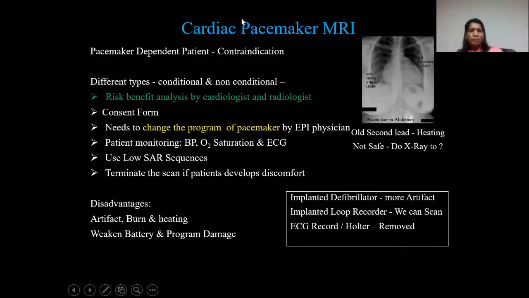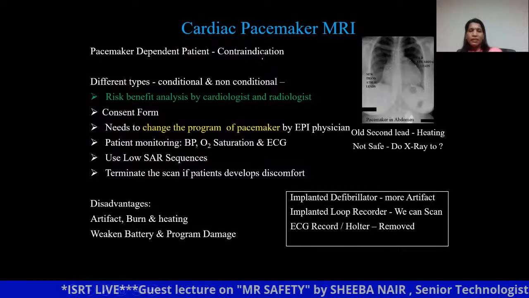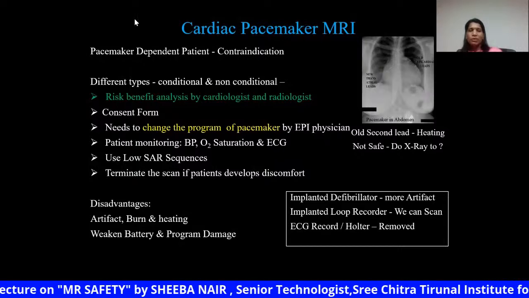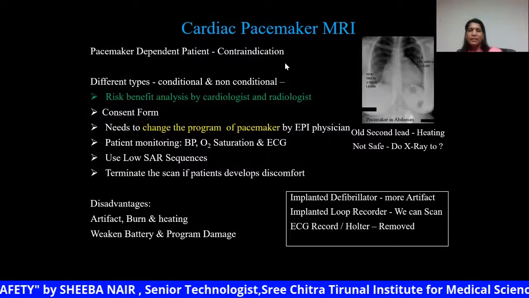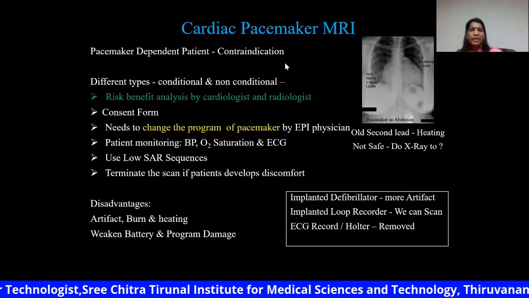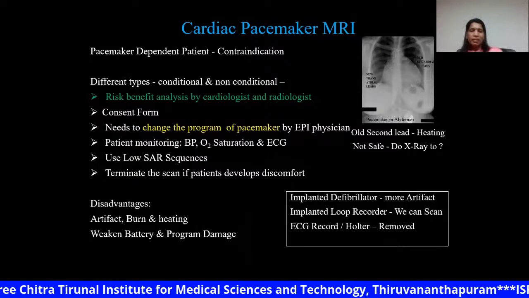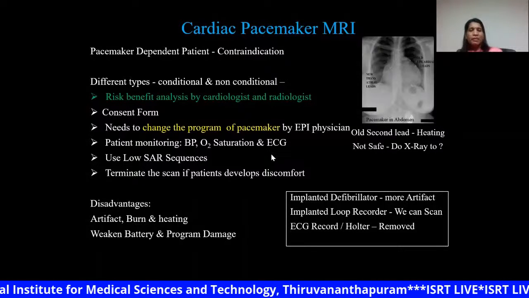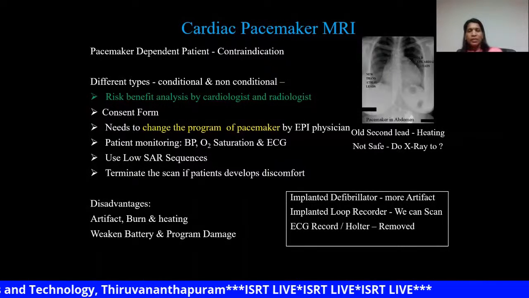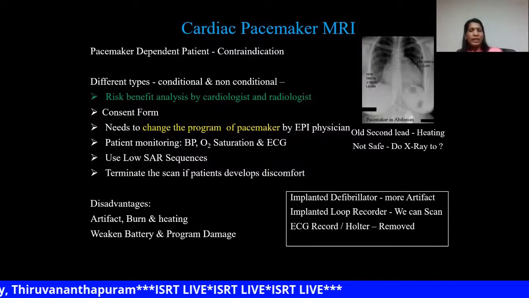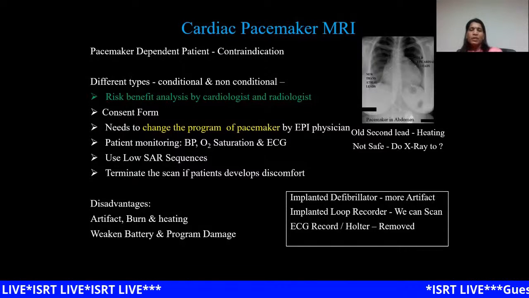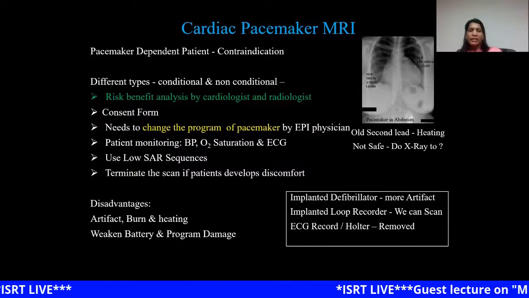So for scanning a patient with a pacemaker, the most important thing we have to check is the pacemaker dependency of the patient. If the patient is too dependent on the pacemaker, then it is contraindicated. But if the pacemaker dependency is less, we can do the MRI, and also an MR conditional pacemaker is safer to scan than non-conditional devices.